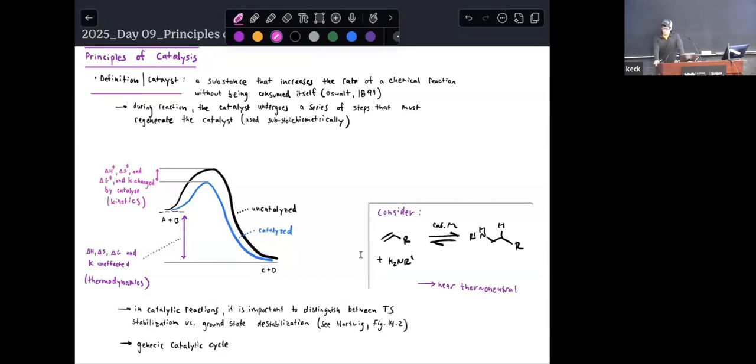So in principle, just based on this Ostwald definition, a catalyst could be a reagent or could be something that is used sub-stoichiometrically. And in the literature, this can be, I think, misconveyed. So I just add a brief comment here. Something can be a catalyst even if it's used stoichiometrically, and then we just call that a stoichiometric catalyst. And then what we typically think of as catalysts, the things we add in small quantities, 1 mole%, that perform multiple turnovers, those are sub-stoichiometric catalysts.